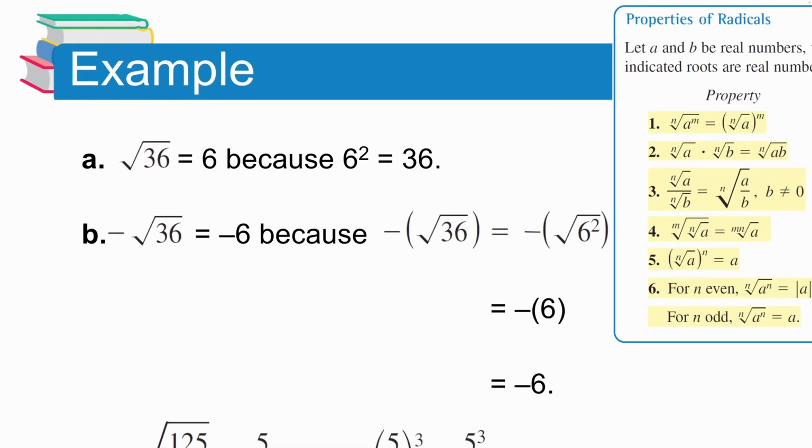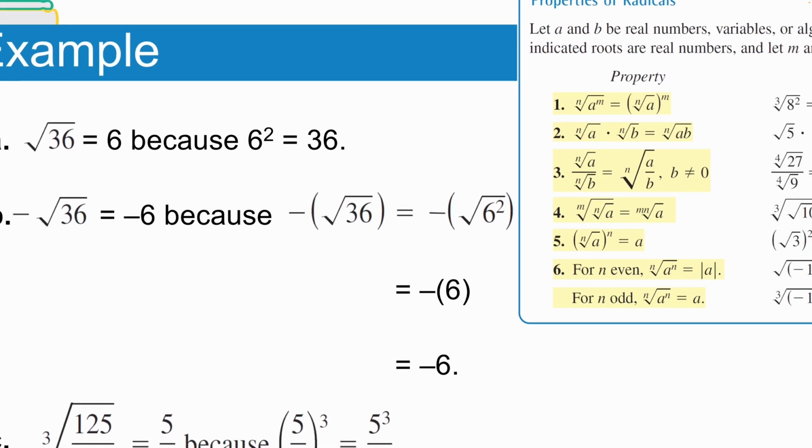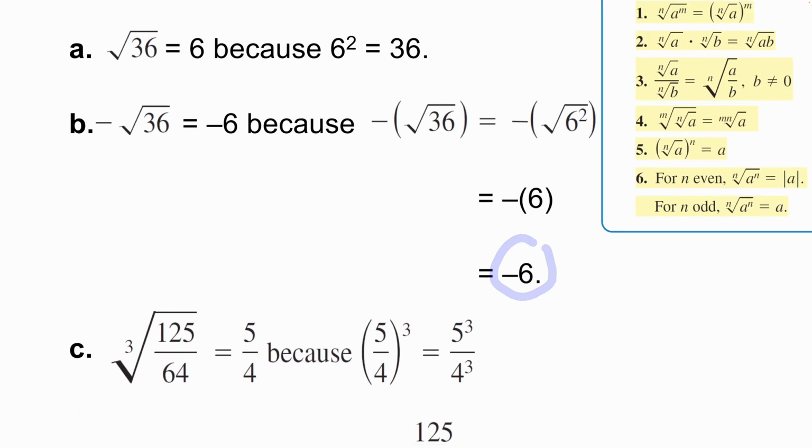So here are some real examples with real numbers and real roots. So if we do the square root of 36, and we could put that in our calculator if we wanted to, that is going to give us 6 because 6 times 6, or 6 squared, is 36. And then if we do the negative of the square root of 36, that's going to give us negative 6 because, again, you just can kind of take that out and do the same stuff that we did in part A, and you're going to get negative 6.